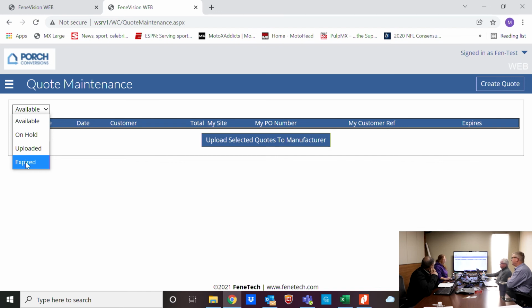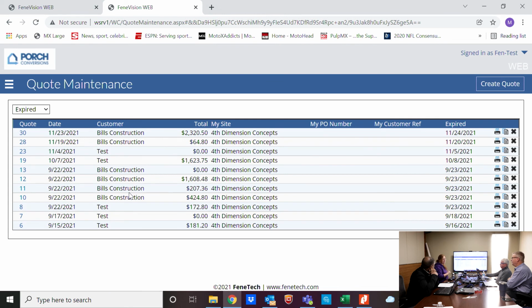After 9 days or? It's whatever they have chosen to set with their homeowner. Say, hey, this quote's only valid for 30 days or 90 days, whatever they choose to set as their limits with the homeowner, which is really nice. And it'll tell them the date that it's expired over here to the far right. And there's lots of little options. They can reprint the quote, they can copy it to another quote, or they can get rid of it if they know that that homeowner has decided, we're not going to do this project right now.